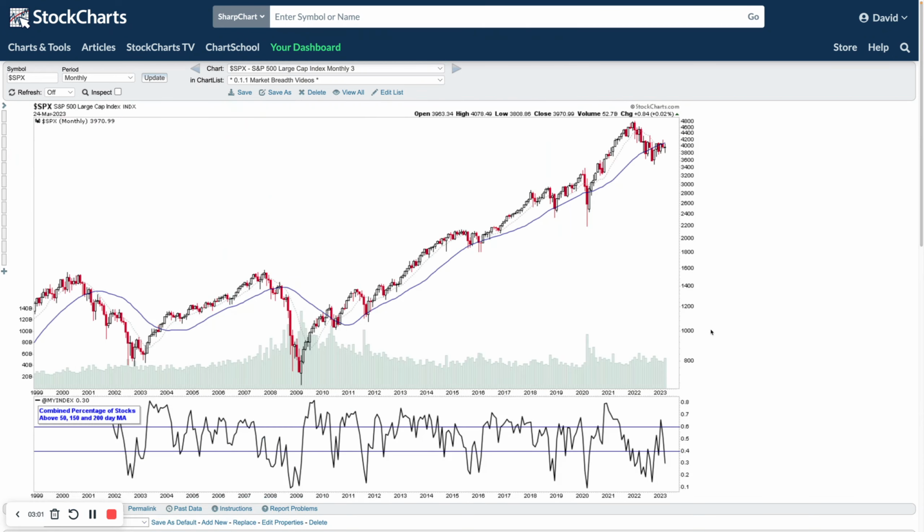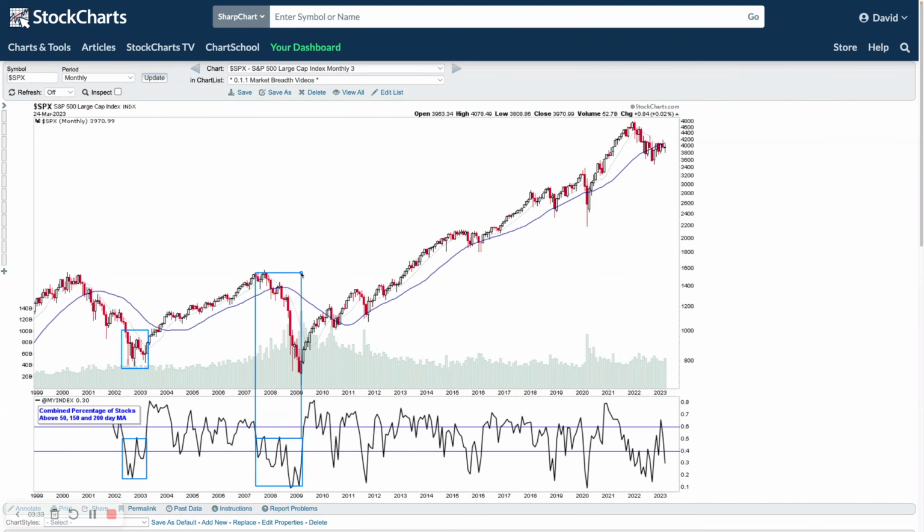Let's go on to the daily chart actually. So actually, let's go back to the monthly first. This has also got the longer term picture of the percentage of stocks above their 50-day, 150 and 200-day combined chart, which I consider the short, medium and long term moving averages combined. Basically, you can see during the stage 4 declines, as I was saying, you tend to be below the mid-range, underneath that 40% level. You can see here the majority of the price action, when it's in a deep stage 4 decline, is below this area.